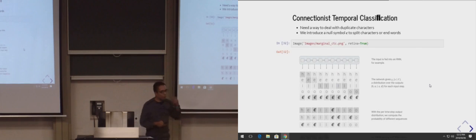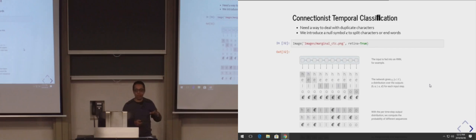So you have to always add an extra class to your classification now, and you just have this kind of EDA symbol, which we use in this thing, which is like a split. It can be used as a space, or you can just use it to split your words up. And in the end, you get your output, and you get your probability of classes over some kind of time period. And now you're trying to find valid alignments.